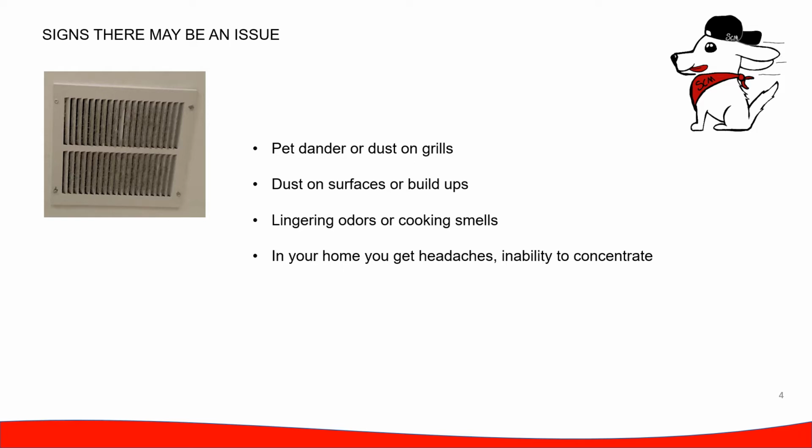If you have odors, so if you cooked or barbecued two or three days ago, or fish, and that's still hanging around in the air in your home and you can smell it in different areas, or if you have pets and you can still smell pet odors even though you may have cleaned things up weeks, maybe months ago, if that smell is still stuck in your home, that could be a sign that air isn't getting circulated.